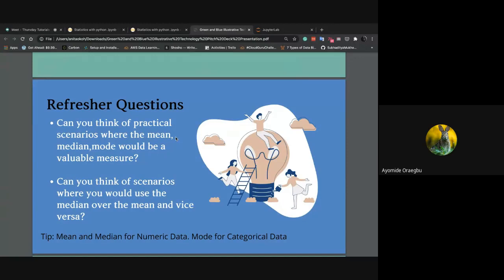For me, I think mean can be used in scenarios where there is no presence of outliers, like probably all values are within the same range, let me say, 6 to 8. So we have values within 6 to 8, something like 6.2, 6.3, 6.5. So you can use mean in that case since there's no presence of any outlier number. So that's correct. That's absolutely correct. That's basically when you use mean.